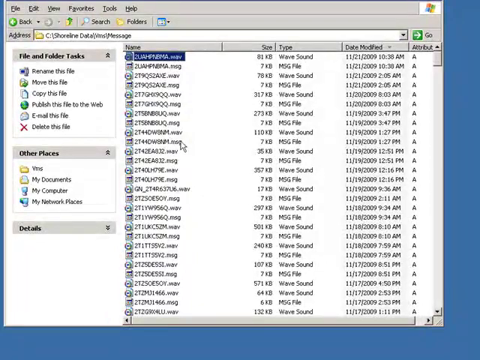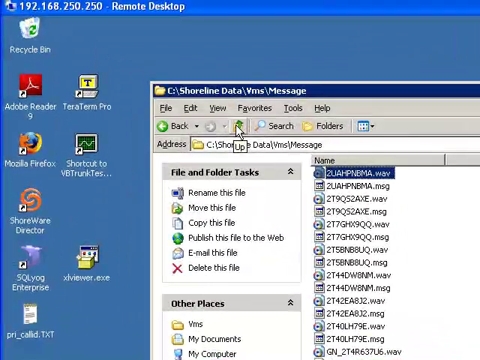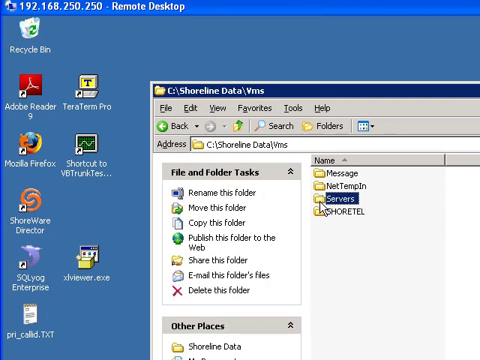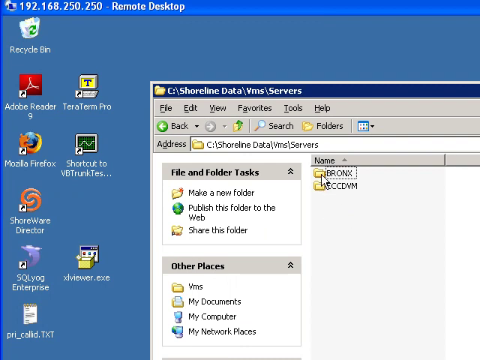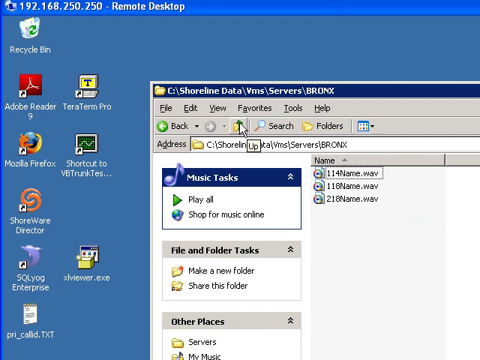So that's basically what I can tell you about the voicemail message structure today. You will also notice in the short line data folder that there is a folder entitled servers. And if you were to click on that, you would find that you have a list of distributed voicemail servers in this installation. I notice also that this guy here, I happen to know, is an SG50 switch. And he has some mailboxes that live on him.